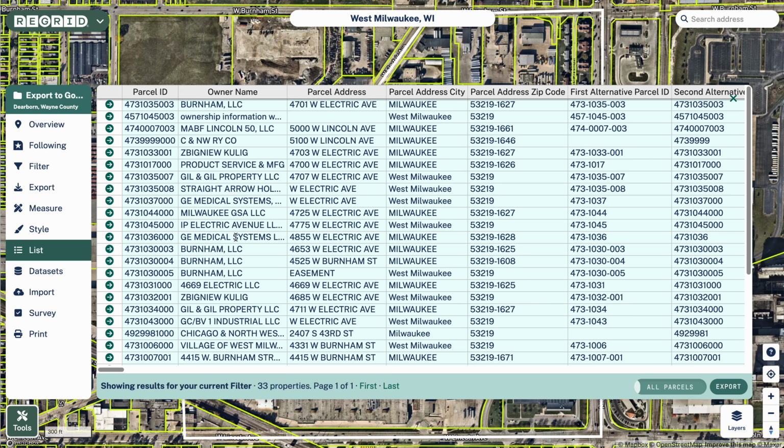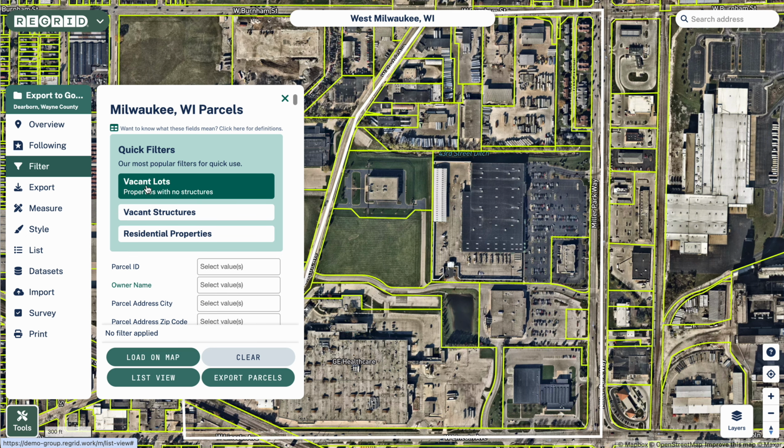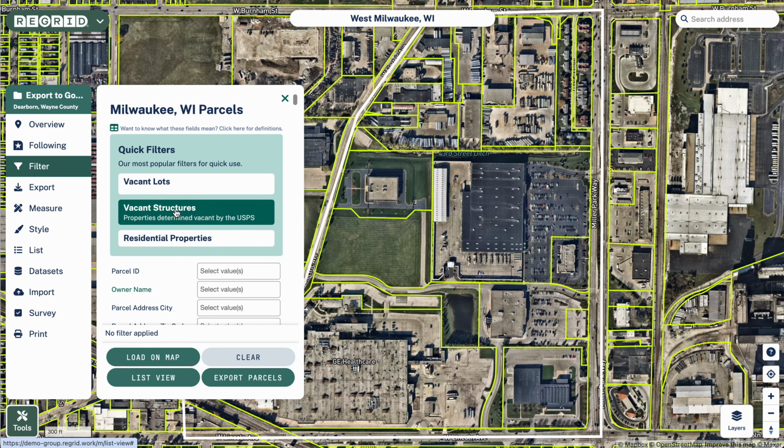So let's imagine this is closer to what we want to get to. We've got a smaller subset here. This might be great, and if so, we could click the export button down at the bottom right and pull this out as a spreadsheet or a spatial file, whatever you need to do from here. Or if you want to refine this further, you could always go to filter, and you could select by another attribute that would allow you to get deeper into this.